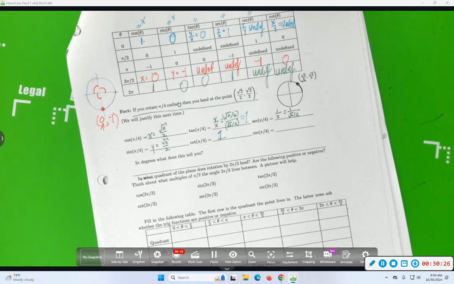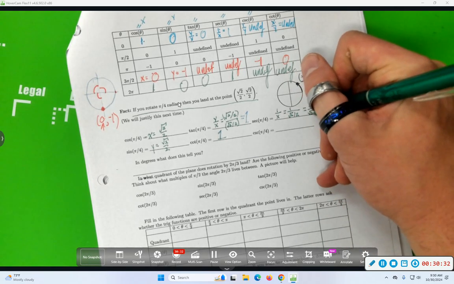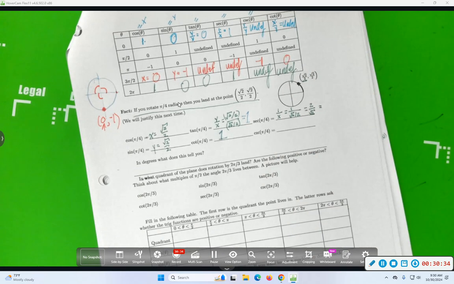Flip it, multiply by the reciprocal. So this is the same as 2 over square root of 2. Is that fully simplified? Maybe I'll just ask, how many people have that answer? Cool. Again, you're not technically wrong. I don't like that I see a square root in the denominator.